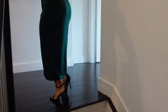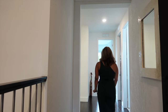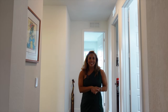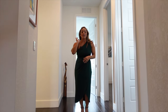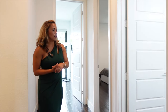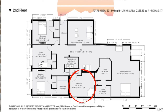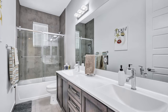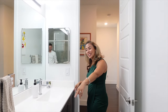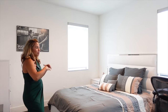Upstairs you can go left or right. On this side you have three bedrooms and two full bathrooms, one of which is an ensuite. The shared bathroom is impressively long — you could practically play catch in it — with a double sink and great storage. The fixtures are beautifully tied together. This is the second bedroom overall, as the first is downstairs.